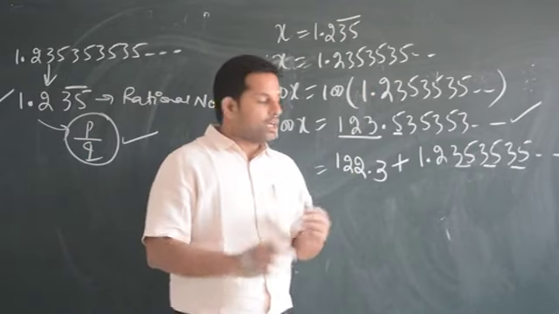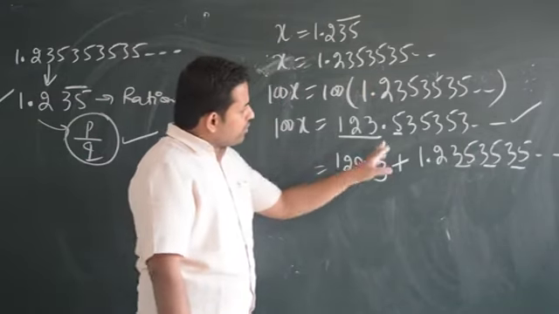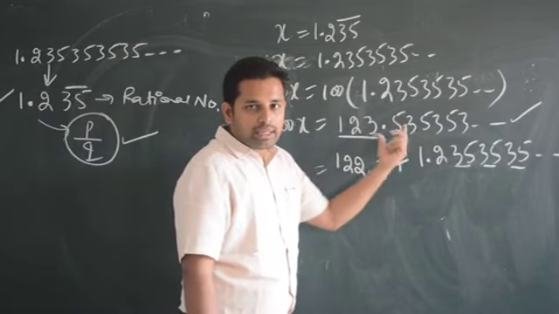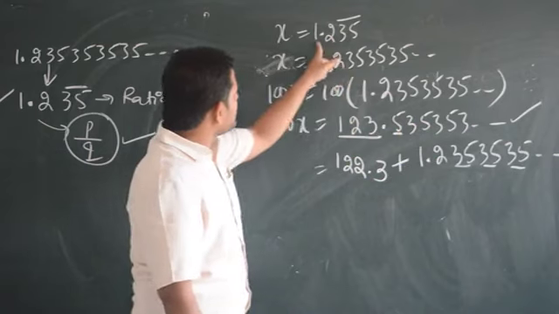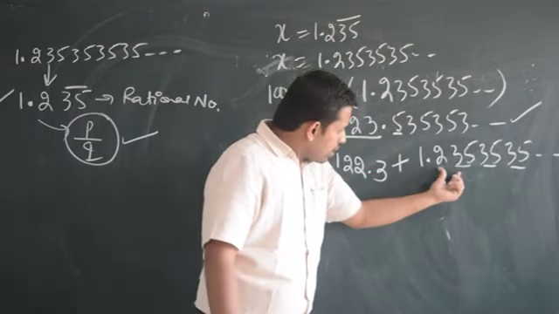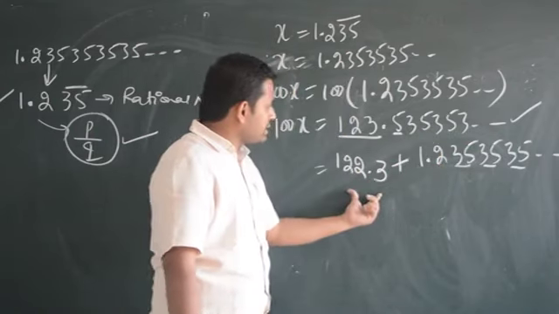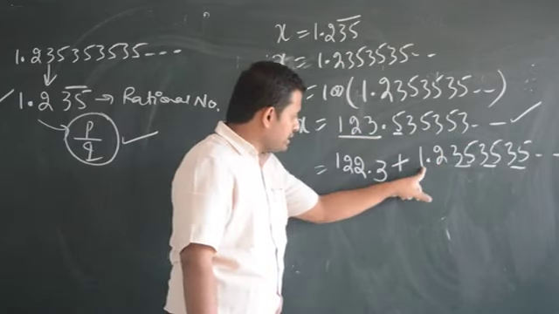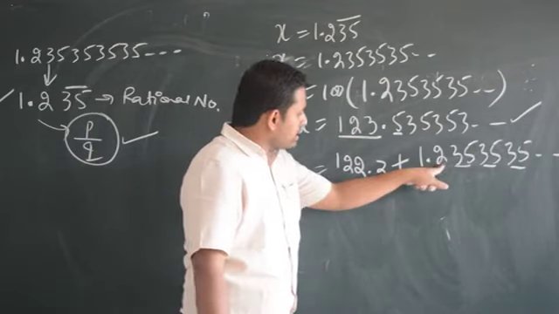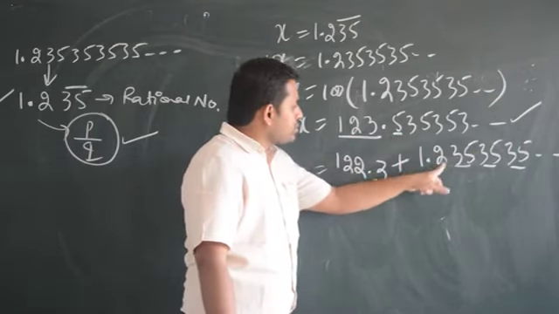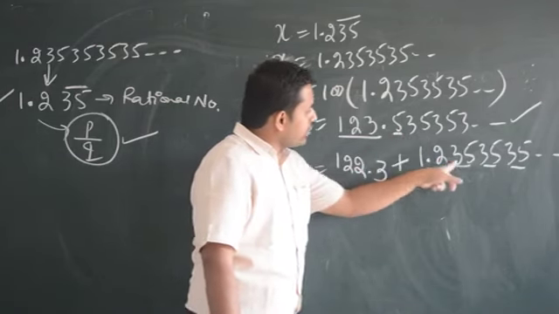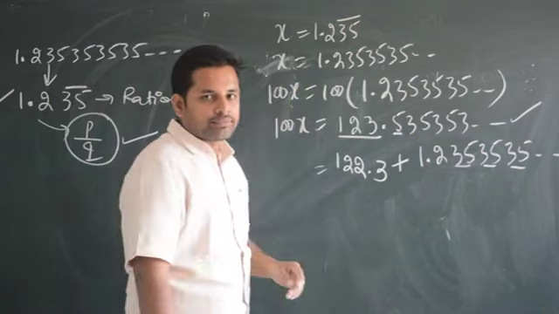Once again I am repeating. Do you understand this point? For such problems, first you have to write 1.235, after writing all this and multiplying with 100. Then according to this number and this number, you have to adjust here. I am supposed to get 123, 1 is here, so you write 122. Then after the point, 2 is there but I am supposed to get 5, so for 2 you add 3. 3 plus 2 becomes 5. Then after that, 35 will continue.